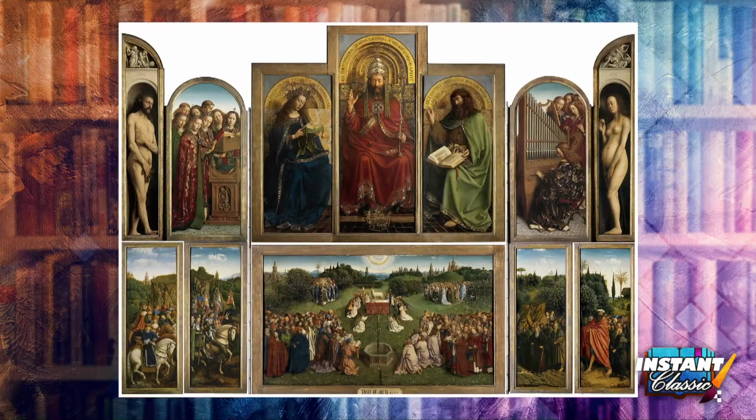It probably is the most famous, most impressive altarpiece in the history of the world. It's a huge piece that was meant to be set on an altar when Mass was not being said. If you take a look at the image here, there's what it looks like. It is about 15 feet, I believe, 11 by 15. It's huge. And all of these absolutely gorgeous pieces of the altarpiece are joined together with wood by joiners, carpenters. They can move. You can fold them up in different ways. You can reveal certain pictures and cover up others as you want to.